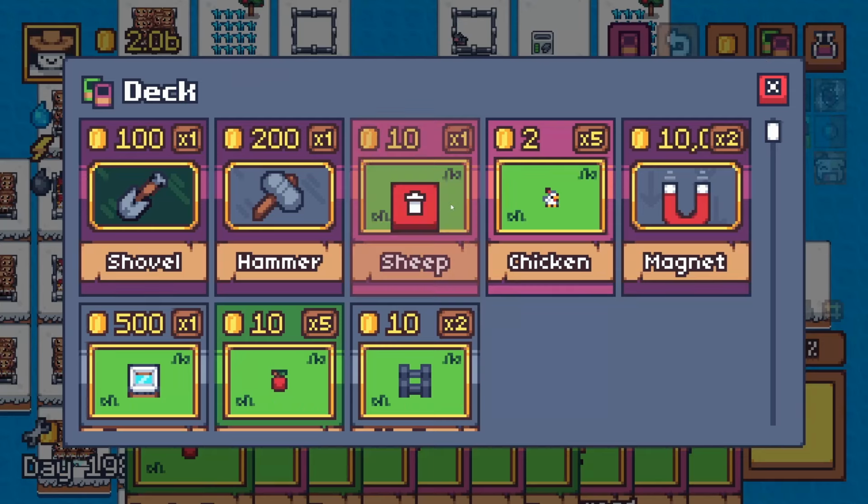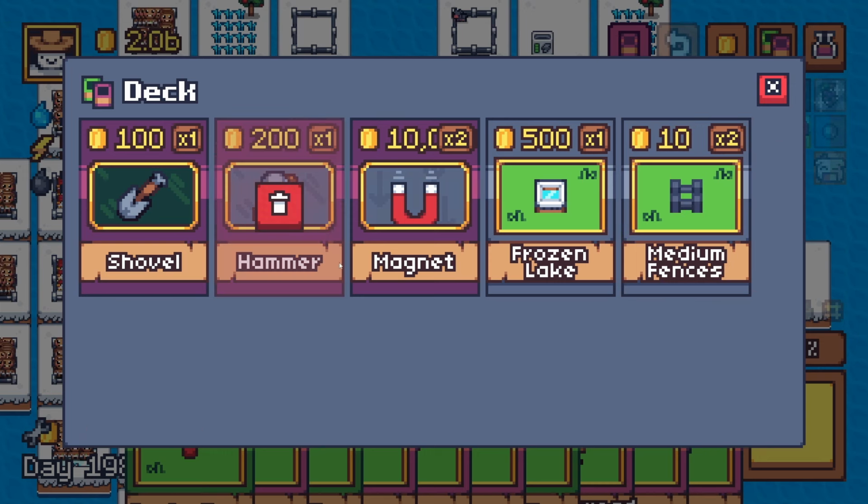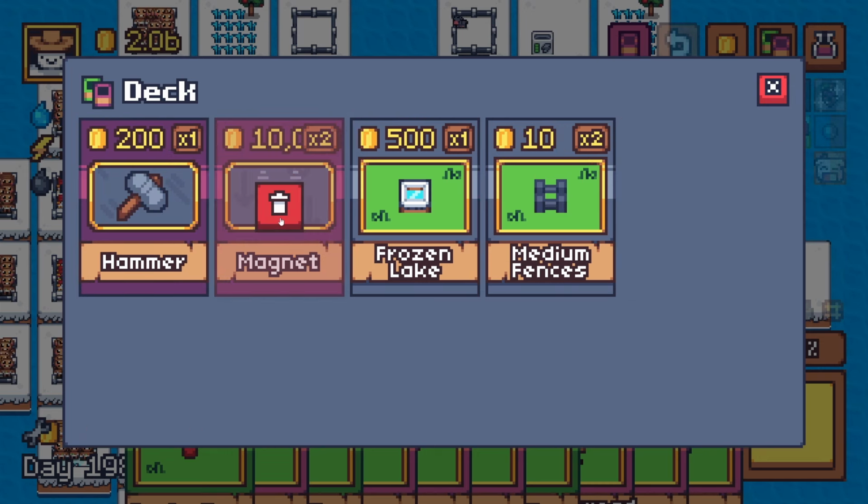What do I have in my hand? Sheep, see ya. Chicken, see ya. Just don't need you. Frozen lake, I guess you are a fence spot. Apple tree, don't need ya. Magnets. I mean, shovel, I don't think I need you anymore. Magnets, do I need you?